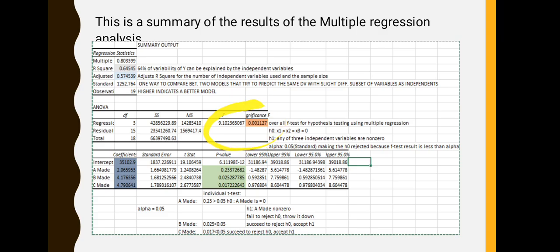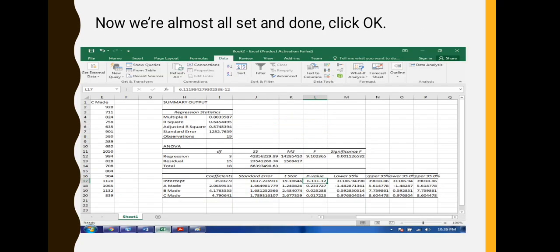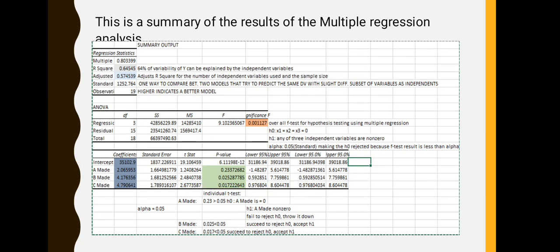If we fail to reject the null hypothesis and accept the null hypothesis, we cannot continue, because it would be pointless to continue since we would be concluding that these three would be zero. There's nothing to prove that there is a specific number of products or outcome. But since we rejected the null hypothesis and accepted the alternative hypothesis, we can continue to our individual t-test.